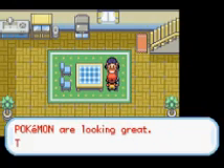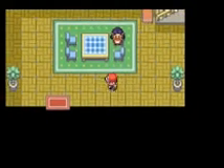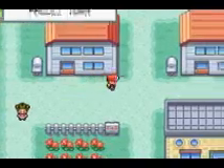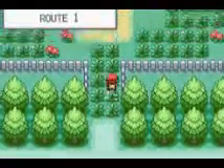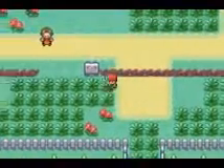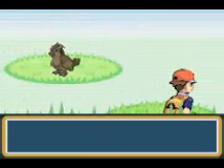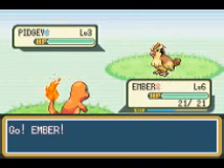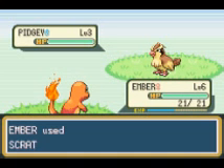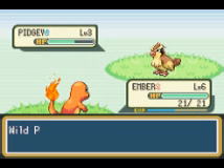Oh good, your Pokemon are looking great. Take care now. So we're going to head out. We're going to go north, because there's nothing south of us. There's 2 Pokemon on Route 1. And who are we going to run into first? Pidgey. Pidgey is a normal flying type, weak against lightning and rock. We're just going to scratch it.